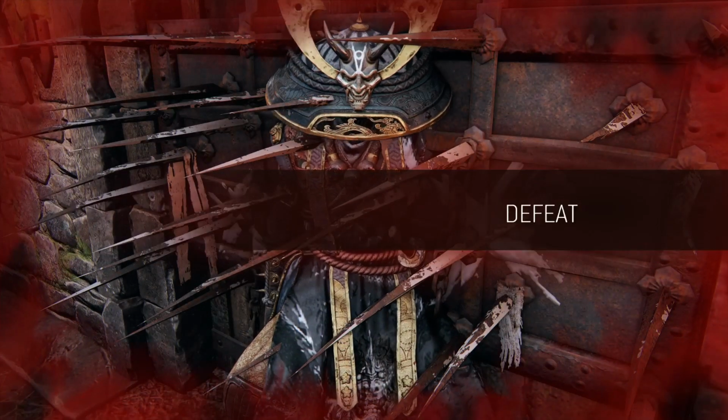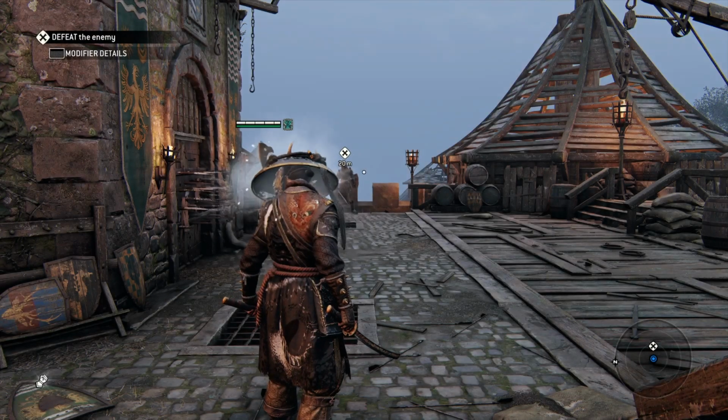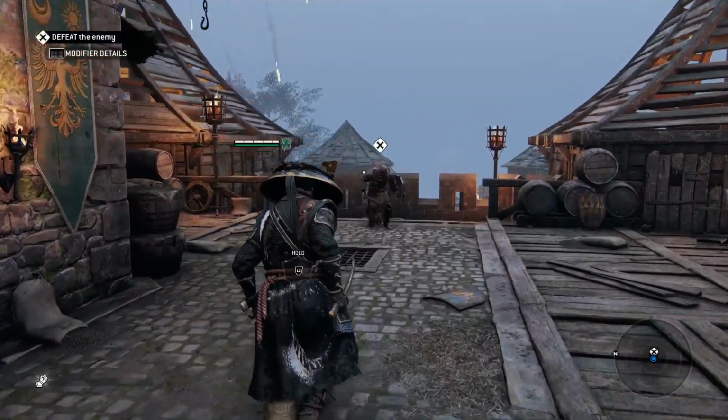Also note that although you may try to be honorable, this Vortiger is not honorable, and therefore you need to stay away from the spikes or the pits because he will try to put you in them if you give him the chance.